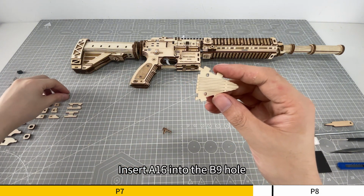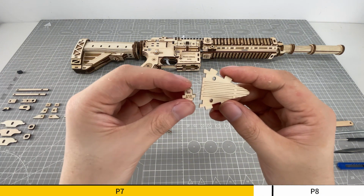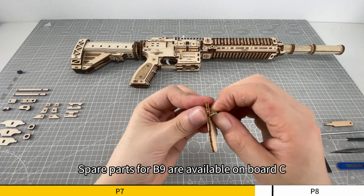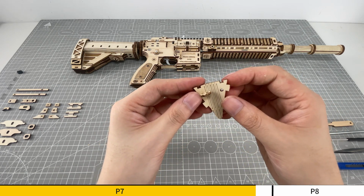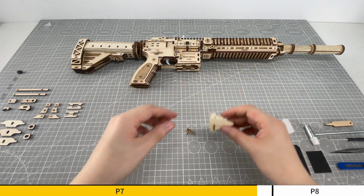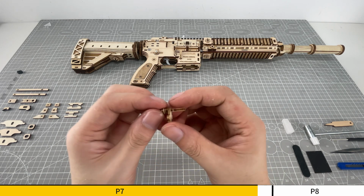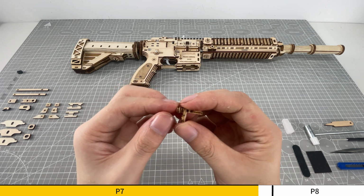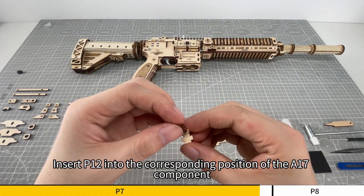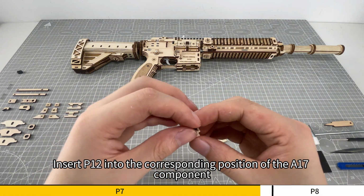Insert A16 into the B9 hole. Spare parts for B9 are available on board C. If any part is damaged, it can be replaced. Insert P12 into the corresponding position of the A17 component.